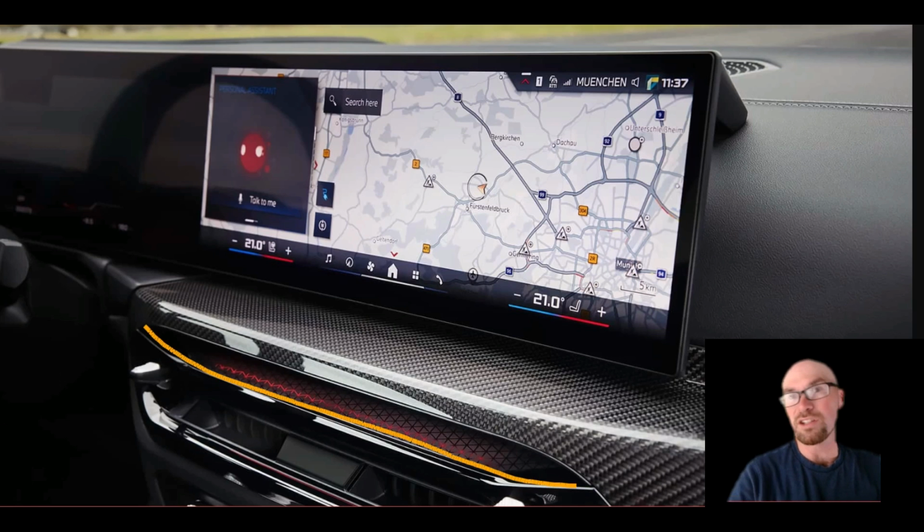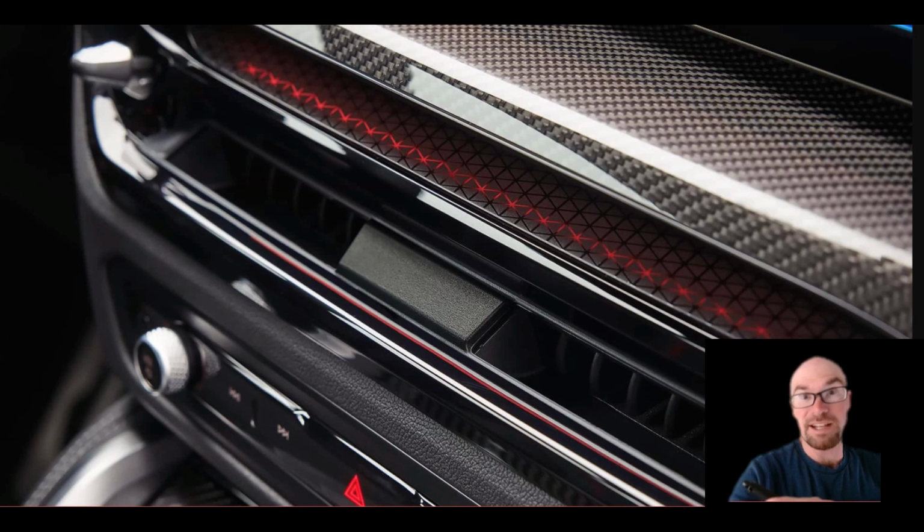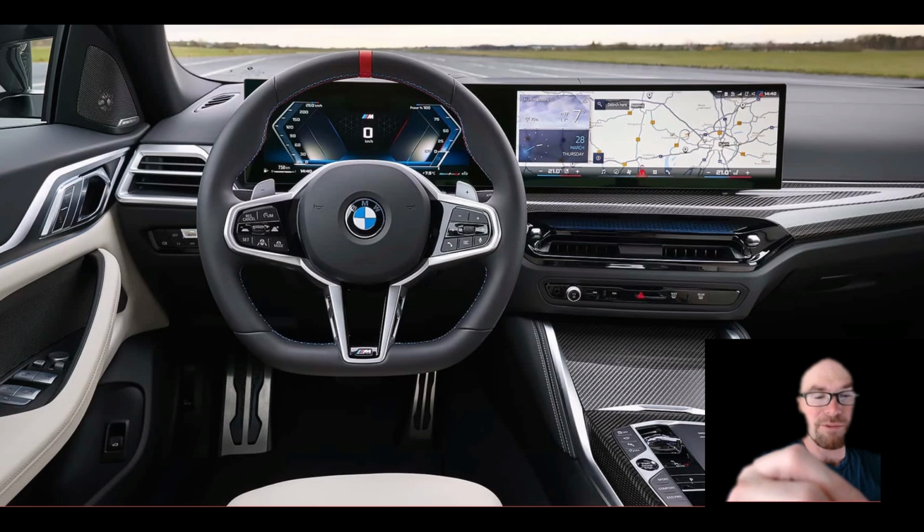And guess what? There's a little LED light in there, but it's not just an ambient light. You can see here it's shining red, because if you have the heat on, you're going to get that red. But as you see here, maybe it's summertime, you've got the AC on, it's going to glow blue. So it adds to the atmosphere. Again, they're stimulating not just your sense of temperature, but combining that with your visual sense as well. And these are all the little cool things that, this is why you buy BMWs.